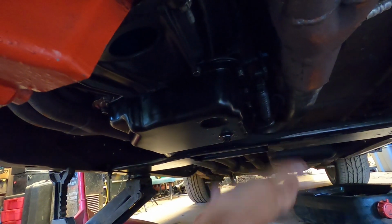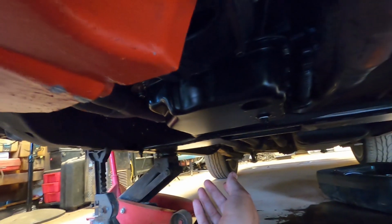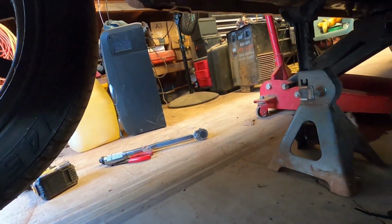8 foot-pounds was a little bit more than I thought it would feel like, but I also have an old dinosaur torque wrench. Y'all have probably seen it before. The old Pittsburgh joint.